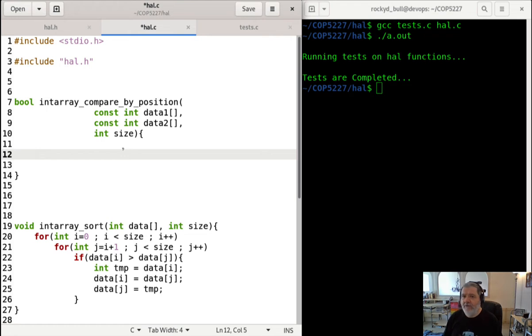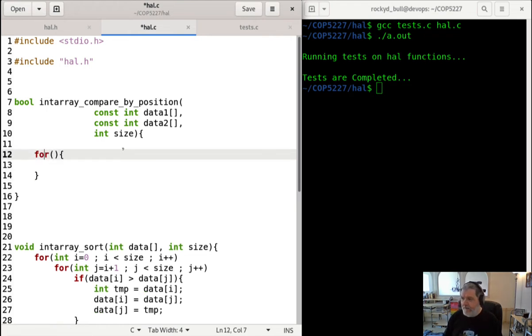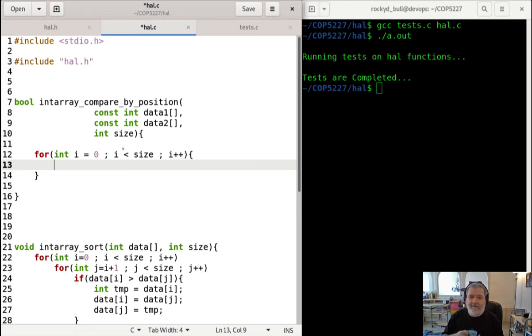So what I want to be able to do here is a for loop. That for loop is going to say for int i equals 0, i less than size, i plus plus. And what I want to do inside is compare the element at index i in the array data1 to the element at index i in the array data2. If they are equal, we're good.